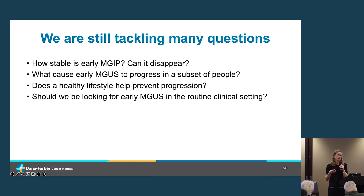Cancer screening saves lives, but it can also lead to anxiety and overdiagnosis — something we need to be mindful of when using highly sensitive tests. A key question patients often ask is whether lifestyle changes can improve outcomes. We're conducting clinical trials to address whether lifestyle modifications can help patients. We're also asking whether we should be looking for these early MGUS stages in the clinical setting, or keeping this purely in the research setting for now — these are fundamental questions we're working to answer.